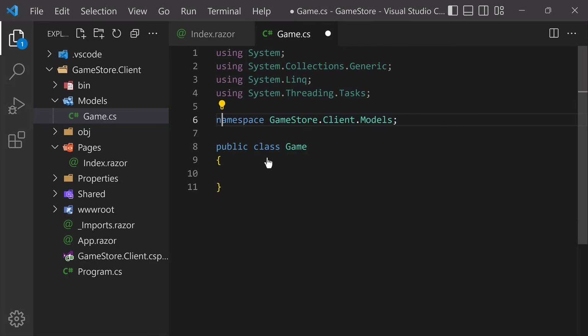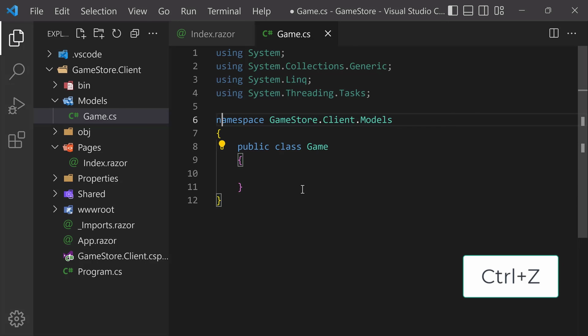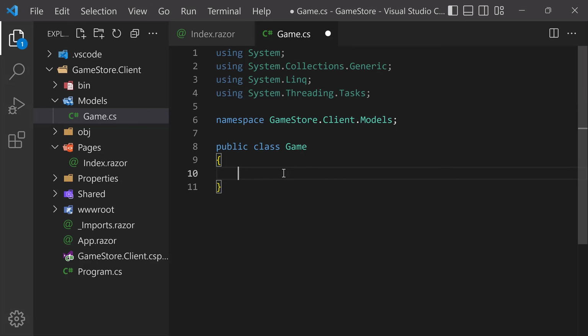So if you just click on that, you're going to see that now you have the namespace here ending with a semicolon, and now for the class, there are no more curly braces surrounding it. That's a different way of laying out your C# class, and it saves a little bit of space so that you don't have to scroll to the right a few spaces. If I do Control C, you'll see how it looked before, with these curly braces over there. Then I'll do Control Y, and we save a little bit of space here. So it's optional, but I think it saves a little bit of space in your C# class.